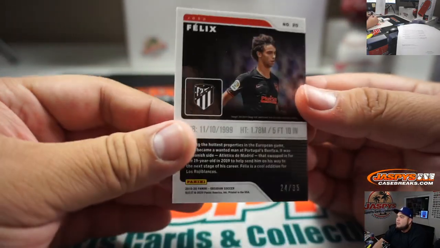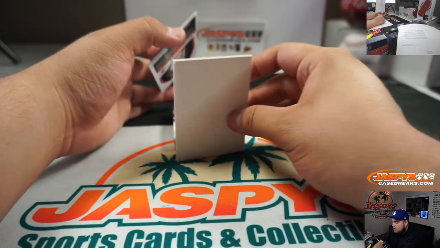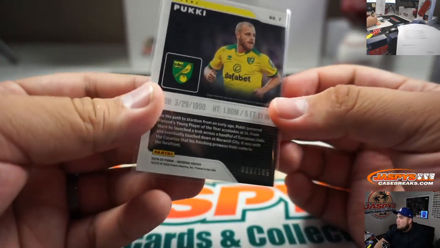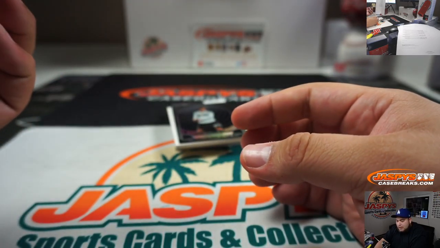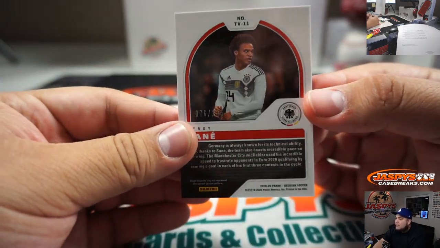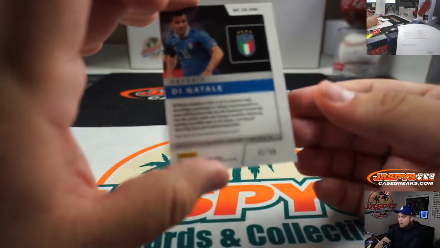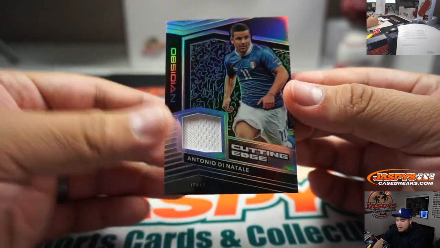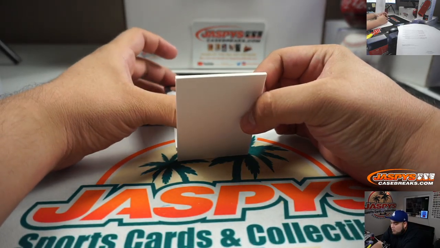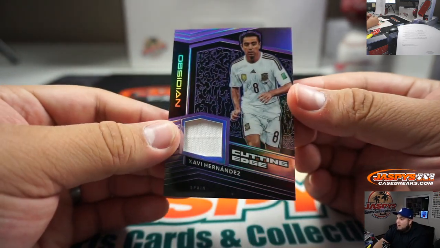Alright, we got Felix, 24 out of 35, so spot 4, let's go to Victor. You got Timu, $66 to $165, so spot 6, going to Jeremy. You got Leroy, $76, another one for spot 6. And we got D, 41 out of 99, going to John. And you got 16 out of 75, spot 6, going to Jeremy Anderson. Hernandez.